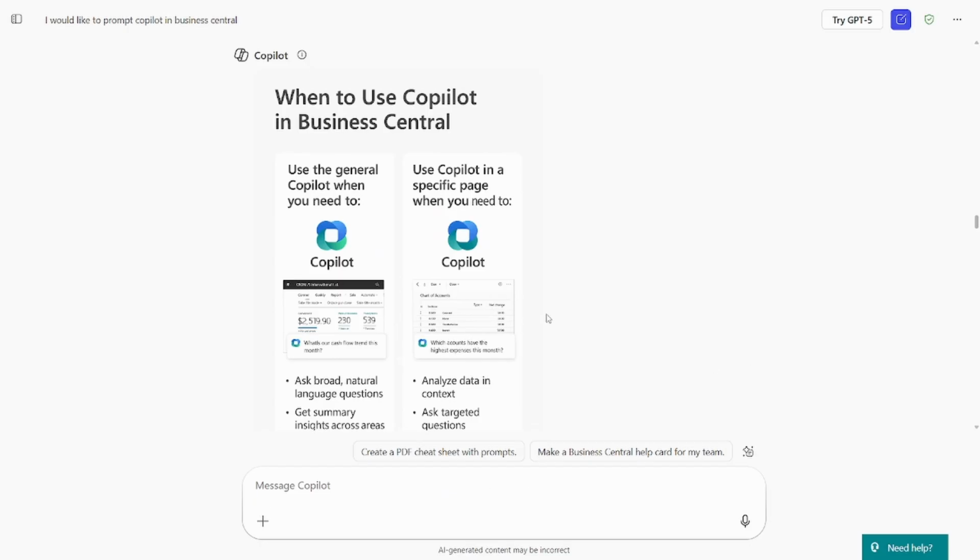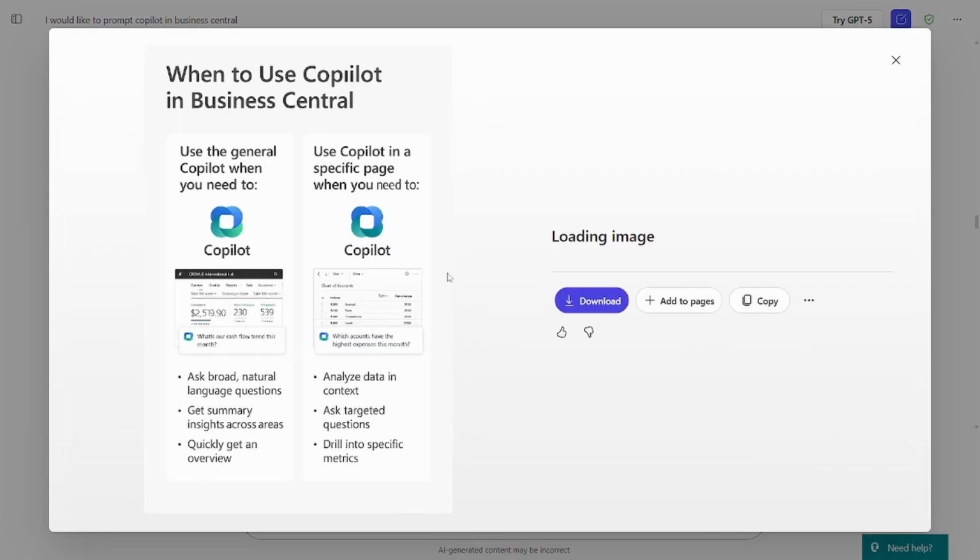So I've been fighting with Copilot before creating this video. I was like, okay Copilot, you're the master here. At times with AI, we picture the smartest coworker next to you who will give you answers when you need them. But what if we say this is not the smartest coworker, but the most reliable coworker? Because if someone is too smart, they'll seem robotic, and you won't want to interact with them on a day-to-day basis. And so it generated for me an image on when to use Copilot in Business Central.